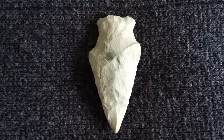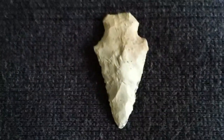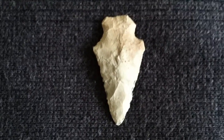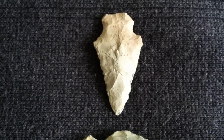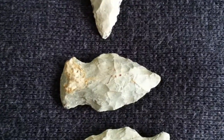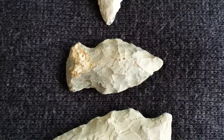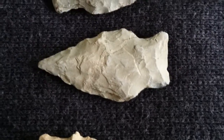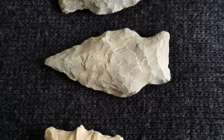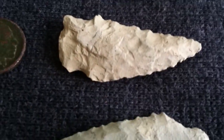Nice points. A little bit of the cortex on that. Look at this. At the dunes. Anyway, as I was saying, in a bass fishing tournament, when you catch a better fish, you let one go. That's a lesser fish. And often when it comes to the arrowheads in this box that I keep my collection in, I'll do the same thing. I'll go through and assess the points, and I will leave in the top shelf points that I've found. I have another box that I keep full points in, but they're lesser points. Maybe not as well made, or just didn't fit my criteria as to what a favorite point might be, and we all have different criteria.